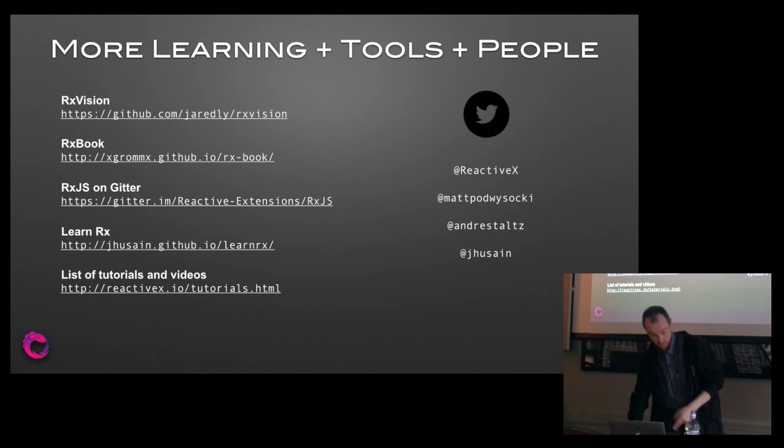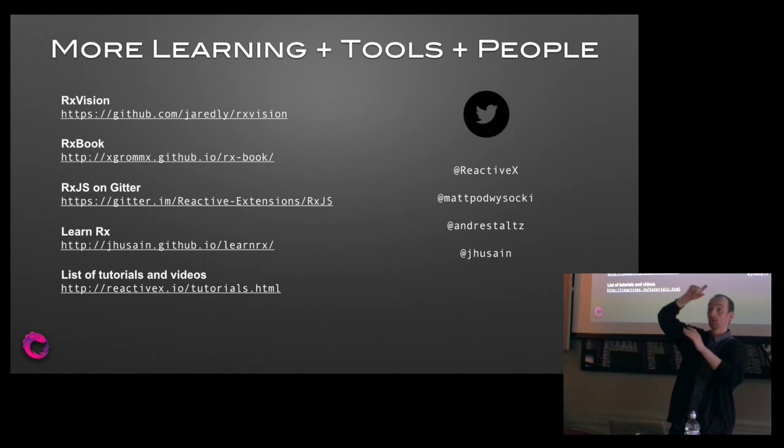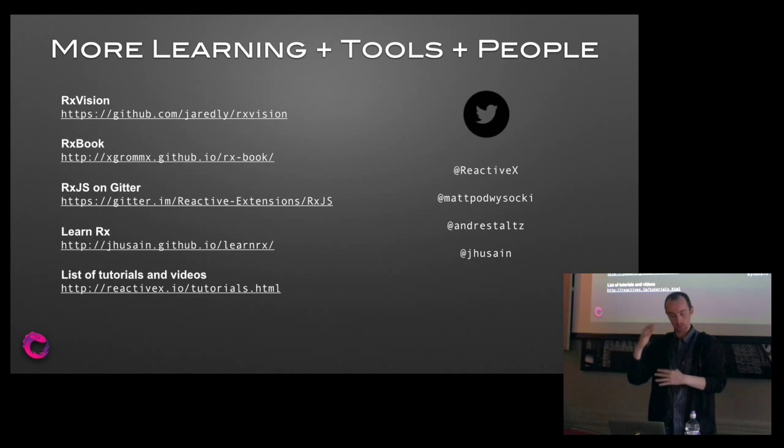Okay. So the RxVision. There's RxMarbles. The RxVision, if you create these streams, you can plug it into it, and you get a visualization of what's going on. At each point, you get a little dot. Say you've got a map, you've got a filter, you've got a reduce. You get a little dot, and you can hover over it, and it gives you the value of your current array that's going through an event. So that's really useful for debugging or viewing it.